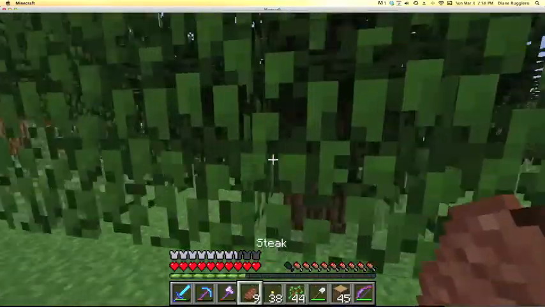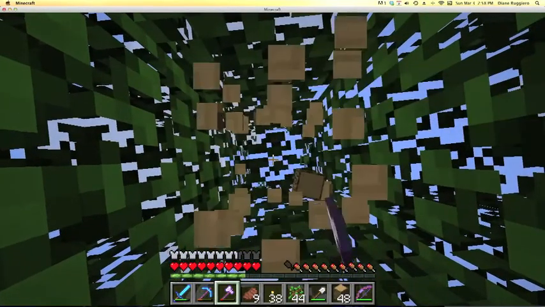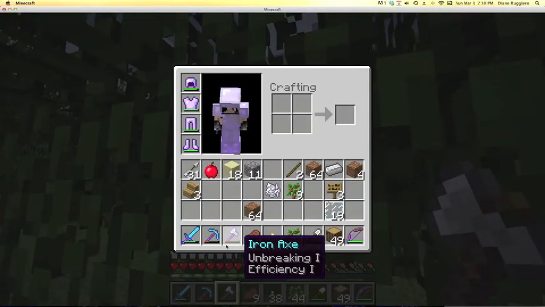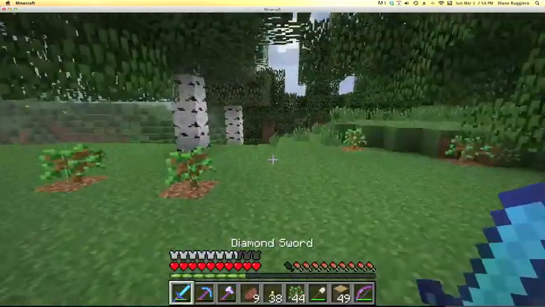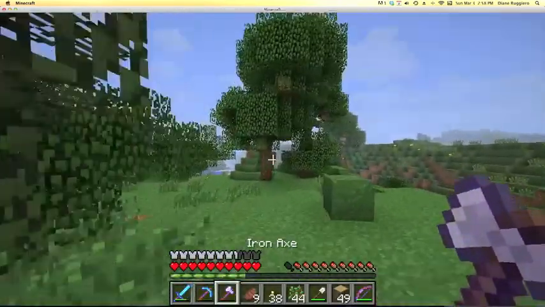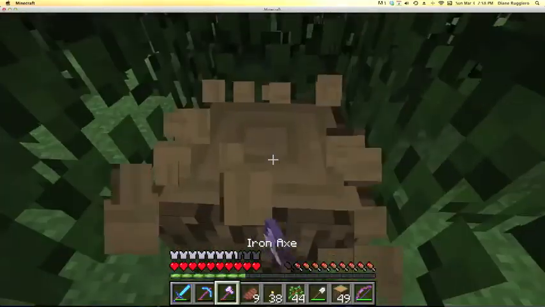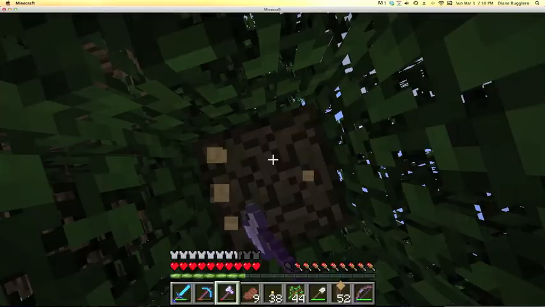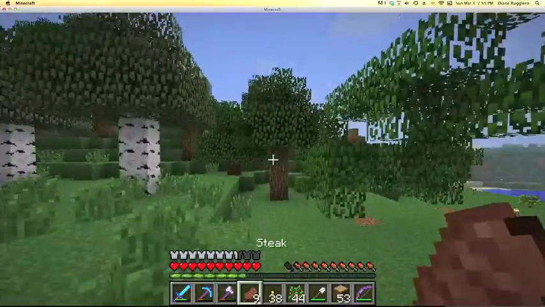Okay, saplings. Yesterday I was using level 5 or 4 enchantments on my iron axe, and I got a level 1 enchantment, which is unbreaking and efficiency. I'm going for level 1 enchantments now, it's far better than the 4. I also added a new book to my enchantment room, so you have slightly higher levels now.